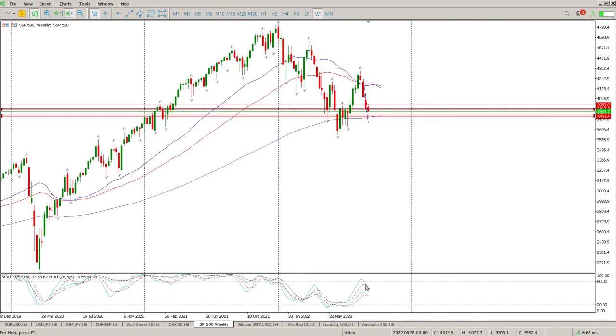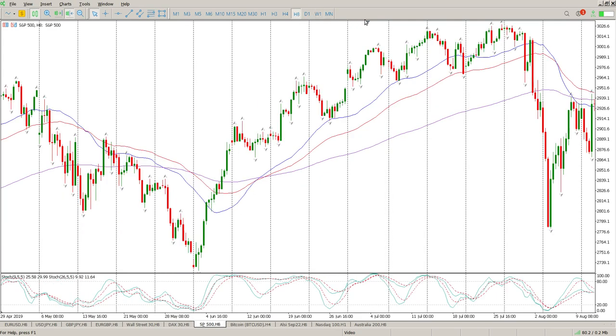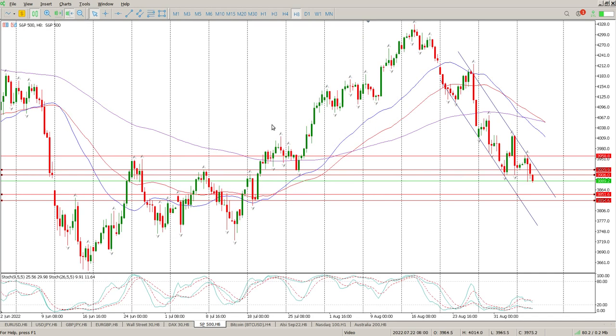So the weekly says, yes, we should be looking for shorts at the moment. Everything is lining up quite nicely, but I am still skeptical. And the only reason for that is if I'm just looking at what's going on the 8 hour, you can see we sort of already grouped the downside. Oscillator's not offering anything. We've got quite a bit of support to the left here. So any one of these tails that we've got here could offer support.